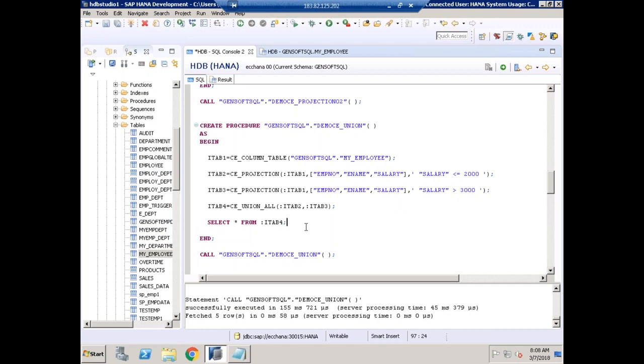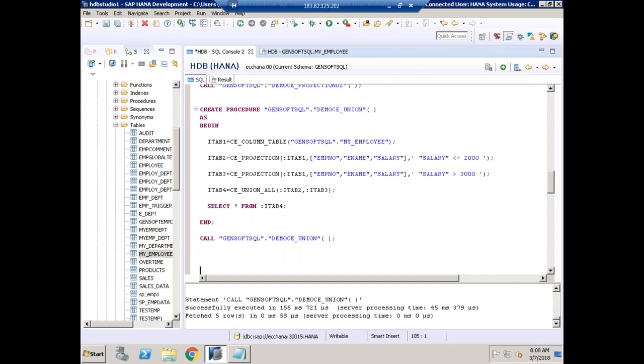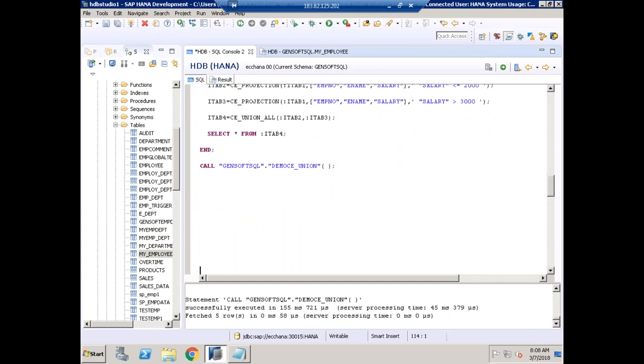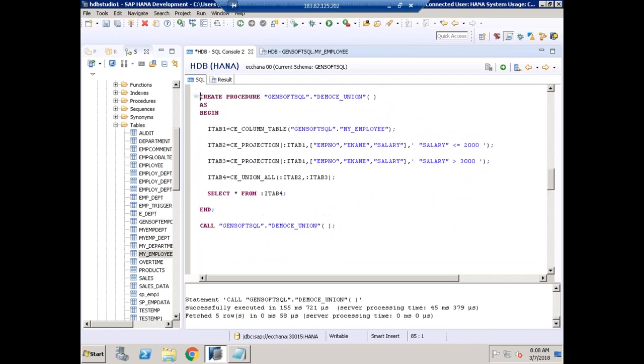Generally we use group by clause in combination with an aggregate function. Similarly here also, in this HANA database, the equivalent of group by is a CE function called CE_AGGREGATION. Let me frame an example here.